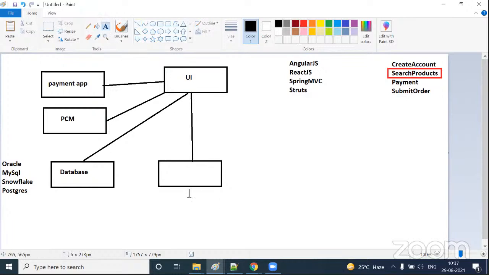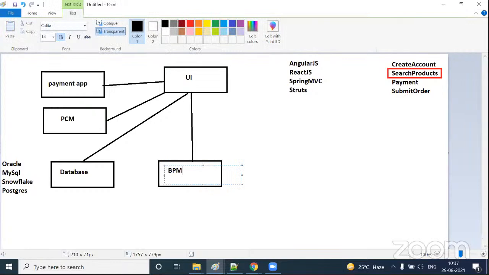BPMS systems. Maybe if you are new, this terminology is very high level for you. What is this BPMS? But slowly you will understand. Once we start the training, you will understand these terminologies. What are the BPMS systems?